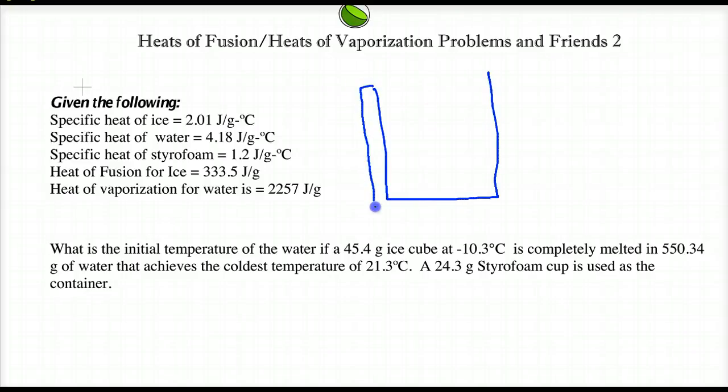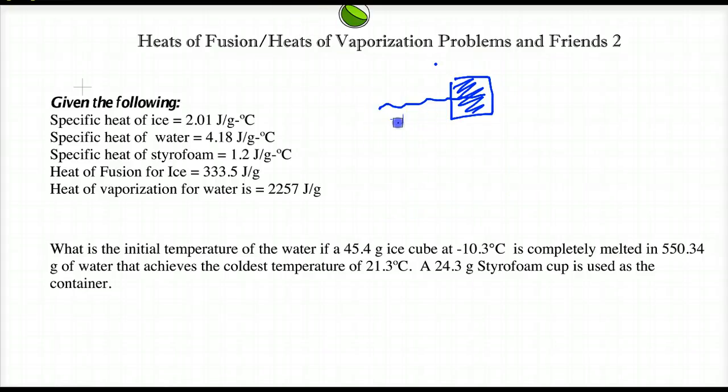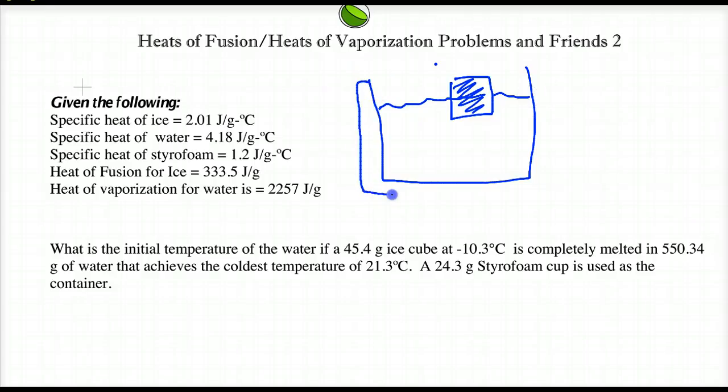So I'm going to draw my cup. Okay, and I have my water. And the temperature of the water is negative 10.3 degrees Celsius. And we have an ice cube. I'll draw that here. Not a great ice cube, but there's my ice cube. It's at negative 10 degrees Celsius. I think I have the water written there as negative 10. Feel bad. Okay, let's put back in the container. Now that I have a bigger container, I can redraw this. Sorry. So I got my container.